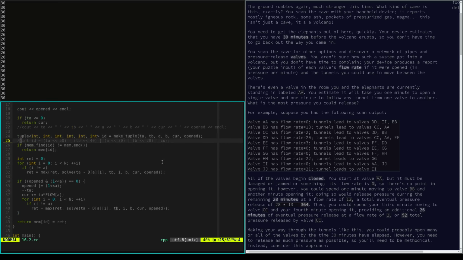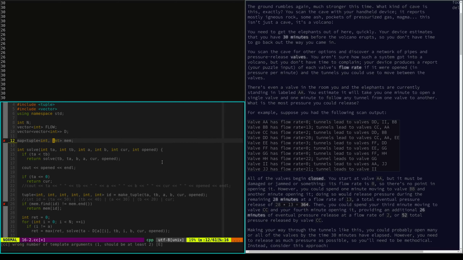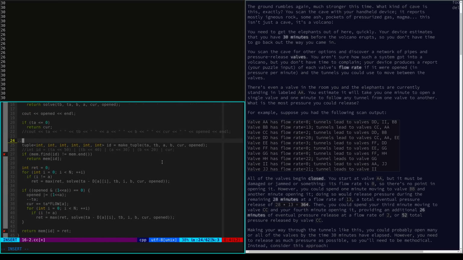So these were some optimizations. The optimizations we made were just using integers: 1, 2, 3, 4, 5, 6. So let's do this. Int mem. And the ID could be int ID, or tuple int ID equals make tuple of.